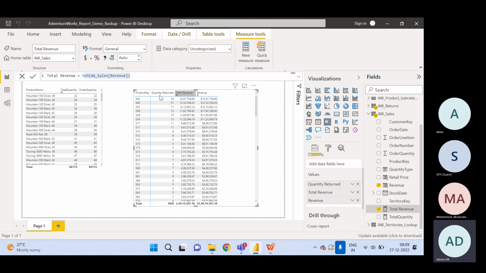For this visualization, it will work because both are the same. So you could use either the revenue field or total revenue. But for other visualizations or other calculations in which you want to refer to the total revenue, you have to use the explicit measure, right? So that's how we have created this total revenue measure, and this is the difference between implicit and explicit. This is something we had discussed last time also, right?